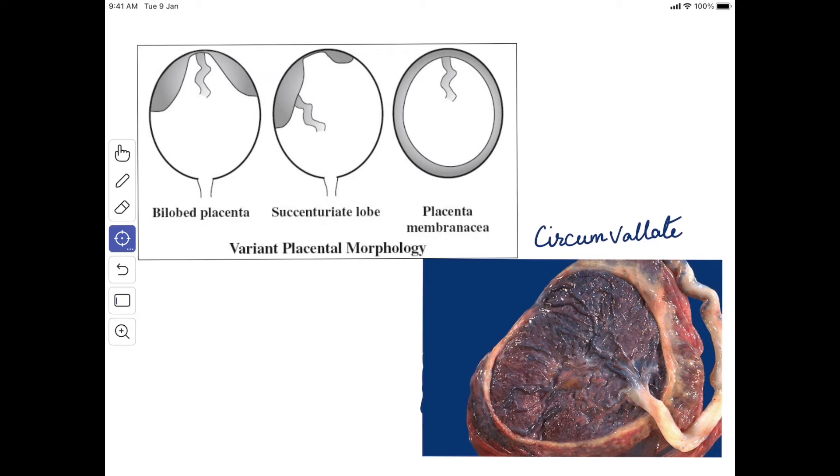According to the shape, you have lobed placenta. It may exhibit two or more lobes and then you have the placenta membranacea. It is diffuse and thin and the chorionic villi project from the entire blastocyst cavity. Then you have the circumvallate placenta. The peripheral margin of the placenta is surrounded by a sulcus and it is overlapped by the circular fold of decidua.